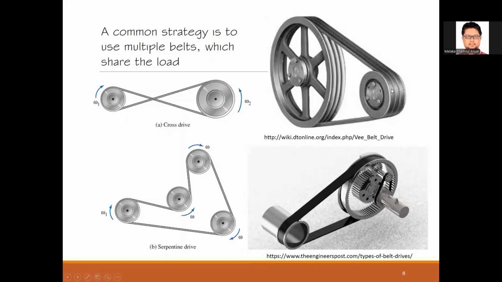So this is also a multi-strand. We have three similar type of belt being used together in the same center distance and whatnot. So this is a flat belt. This is a serpentine. This is a cross drive. So cross drive will change the direction opposite. So input is clockwise, and this one output goes counterclockwise. But this is open configuration. So usually if this one goes counterclockwise, this one goes the same direction.